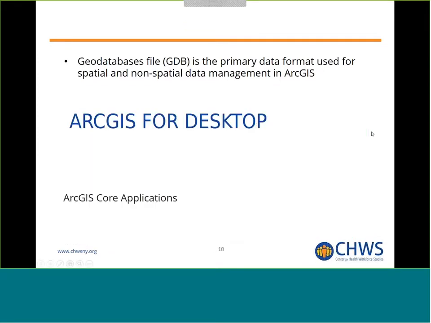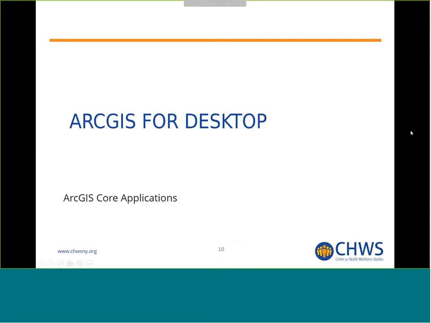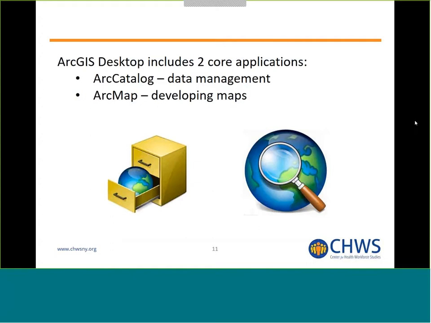So ArcGIS includes two core applications, ArcCatalog and ArcMap. ArcCatalog is mainly for data management, where you can create geodatabase files, import tables, and move files. Once we start the demonstration, in ArcCatalog we will create a geodatabase file and import 3 shapefiles into it, and import a table that contains physician and population data that was downloaded from the HRSA website.